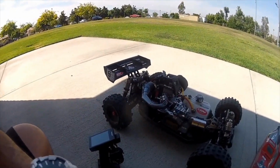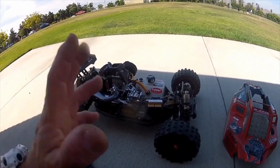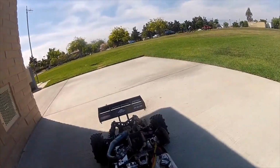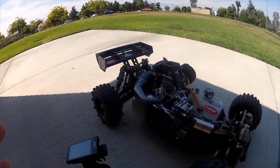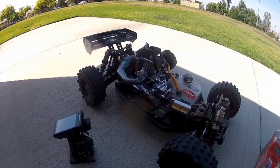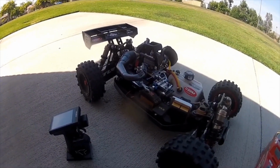Whatever works for you, whatever you use. I'm not saying, nah, my stuff's better. No. Okay, this is what works for me. This is what I like. That's what I'll always emphasize in all my videos. Now, from what I can see, and I won't know until I start taking it apart, this thing held up pretty good. I mean, we tumbled it around. When you jump this thing, however high, 20, 30 feet in the air, the true test of durability is jump it, even 10 feet, and do an end over end. Flip it around like I have.